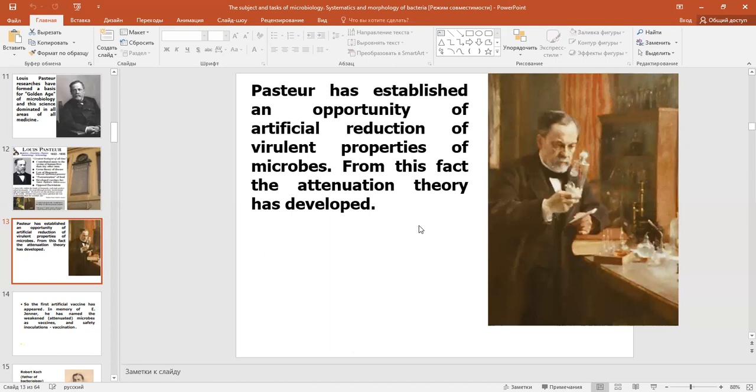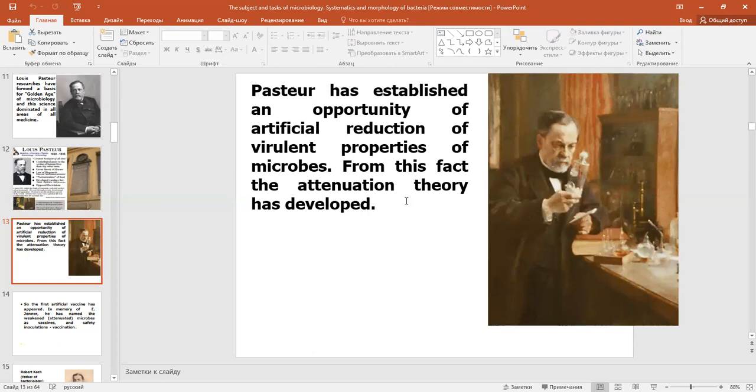I'm talking about species of microbes in abstract, but in real life there are real strains that circulate between people or animals. The ability of a certain strain to cause disease differs. And virulence is the ability to cause infectious disease of certain strains of Vibrio cholerae, of Mycobacterium tuberculosis. They're similar, okay? And he noted that it is possible to reduce this ability to cause diseases.